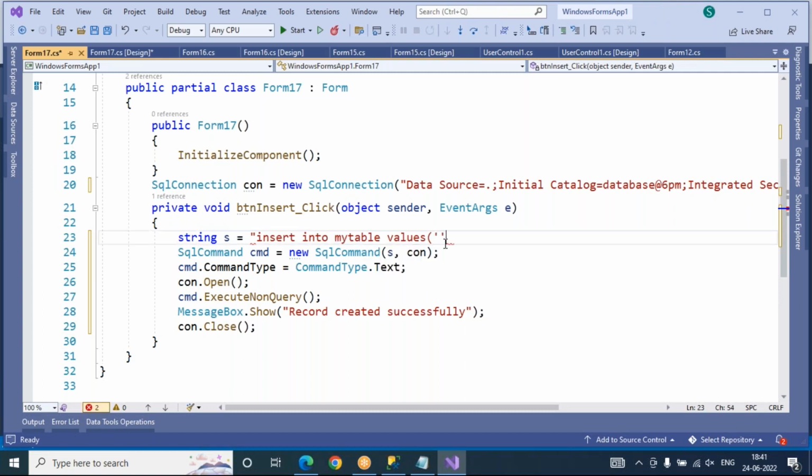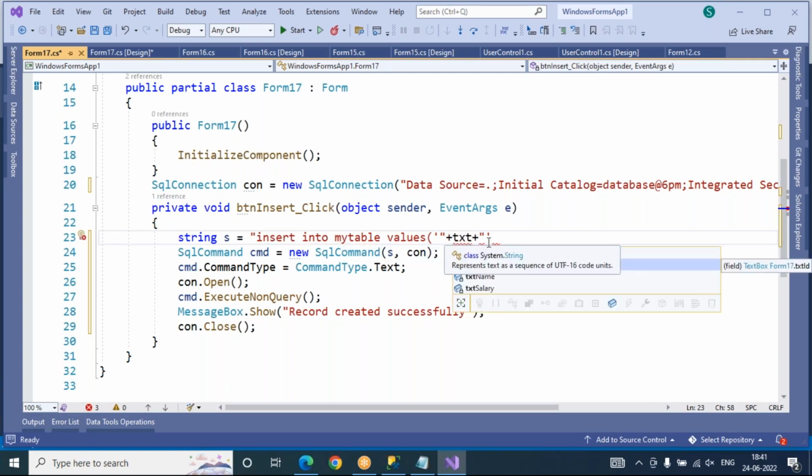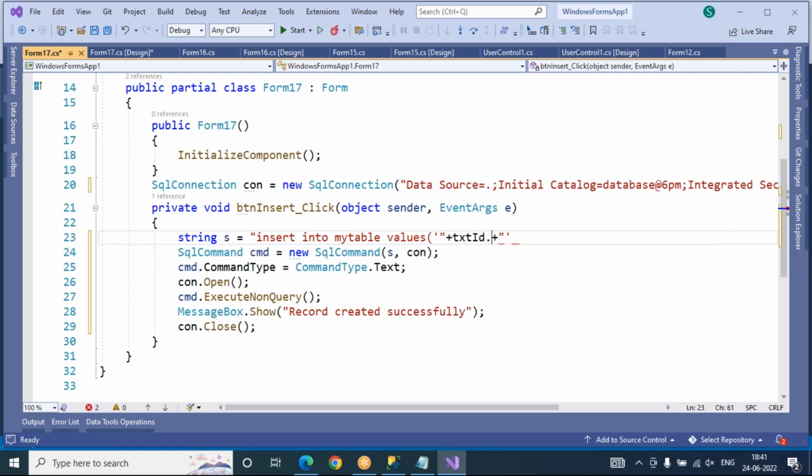Then here single quotes, double quotes, plus, plus, txtId.Text. The advantage is, if I give my text box names, when I type txt, IntelliSense clearly shows the text boxes available in your form. Whichever text box field you want, you can capture it without getting confused. Then dot Text we have to use. The first field I'm entering is txtId.Text, and next single quote, double quotes, plus, plus.